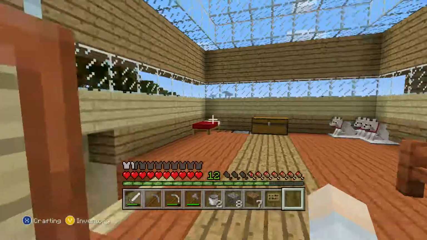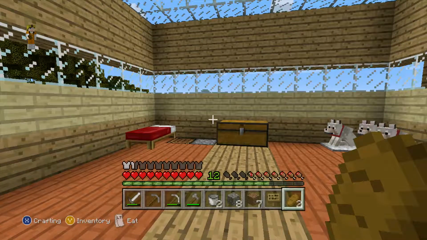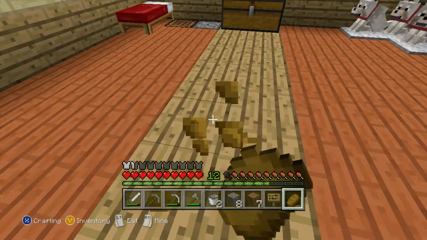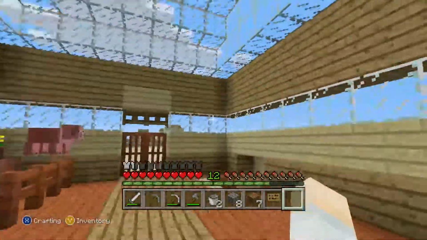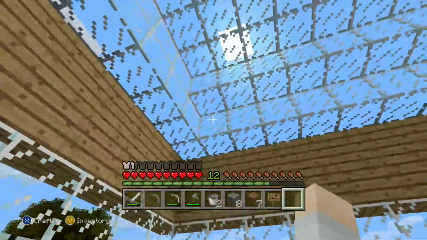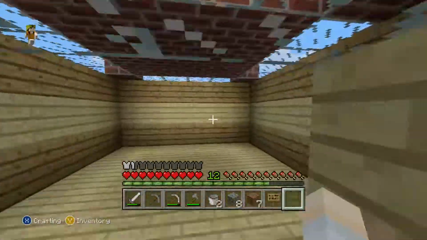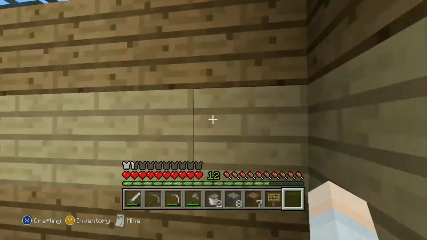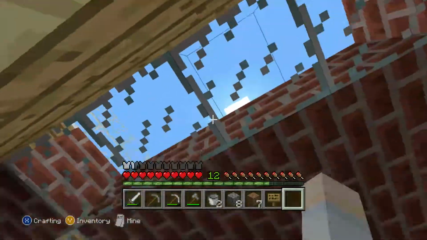What we're going to do today is we're going to build an upstairs to this house so that we can build a little diving board or a little water slide to go into here. So go and watch the last episode if you haven't already, just to go and see what I was on about and what I've been doing basically. But yeah, so that's what we're going to be doing today.